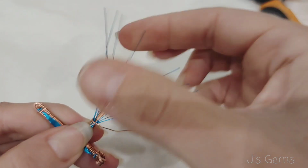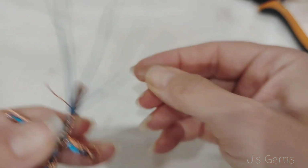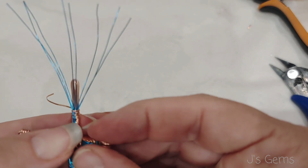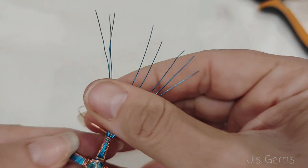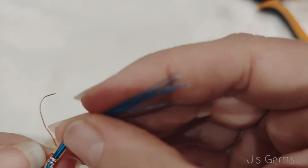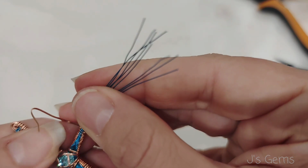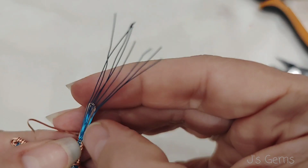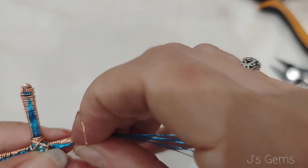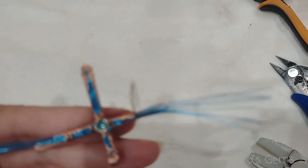So when I say cut like 8 inches, cut like 10. Oh my goodness, it drives me nuts. Give them a nice little tug. Remember, you can always unwrap it and make sure that they're lined up. Can't believe I cut that short. I'm gonna pause it for a second.